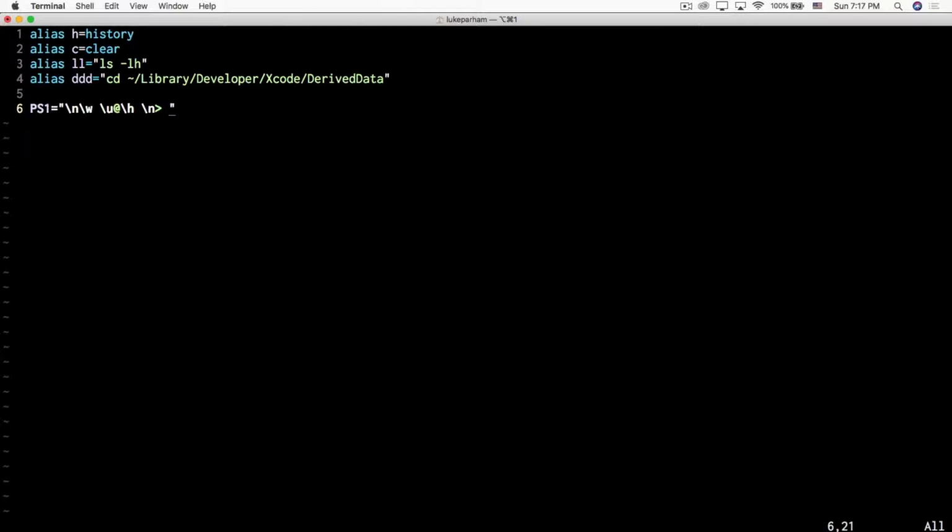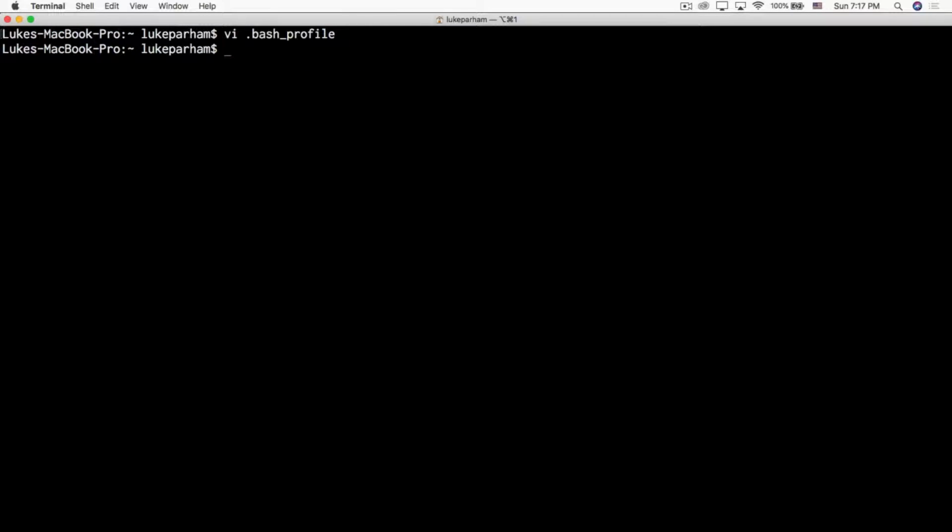Let's go ahead and get out of this. And then source .bash_profile one more time. And as you can see, now our command prompt looks like it used to. Now, this was just an introduction to doing this kind of configuration stuff, but there are pretty much infinite options out there as far as customizing your command line, customizing Git, customizing your Vim setup. So I encourage you to go out there, find other people's dotfiles, and just kind of look into how you can make things fit exactly how you want them to be.